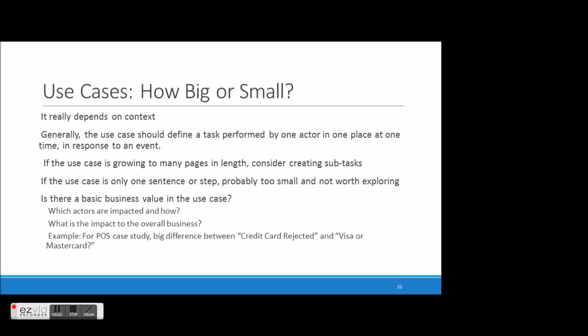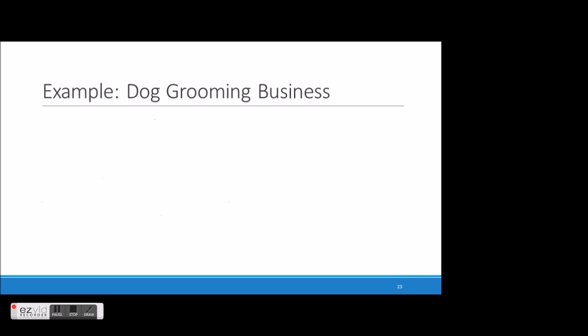Yes, when we get down to the lower details of the code, we're going to have to know how to interact with these different agencies, and we'll see more about how to deal with that later when we get into the design patterns. But at this stage of the game, this is probably not worth creating 2 different use cases for. It's just a particular type of credit card. Don't worry about it. Okay? This, on the other hand, yeah, that's fairly significant.